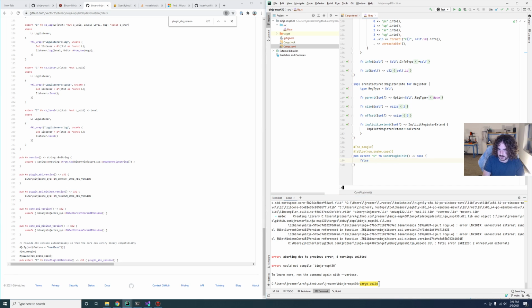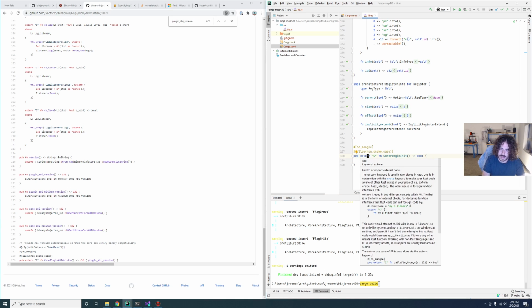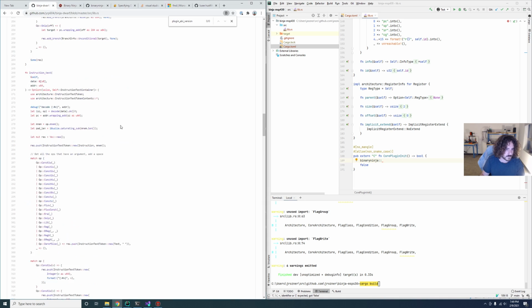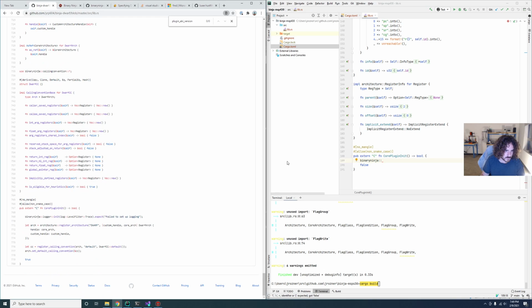But if we do this, it does link, and it links fine. Like, can I call anything in Binary Ninja? I'm trying to figure out what we can call here that would not be an issue for us.